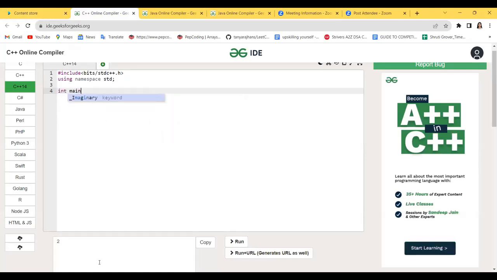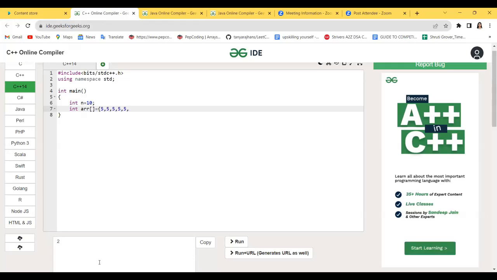I'll write the main function first, and inside it I'll write int n equal to 10 and an int array with 3, 4, 5, 6, 7, 8, 9, and then 0. Suppose your n was 11.